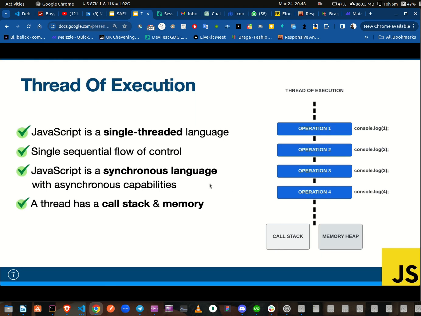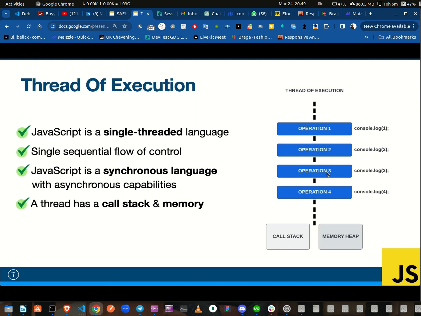And JavaScript is also a synchronous language, and by synchronous we mean that execution of one task is entirely dependent on the successful execution of the previous task.